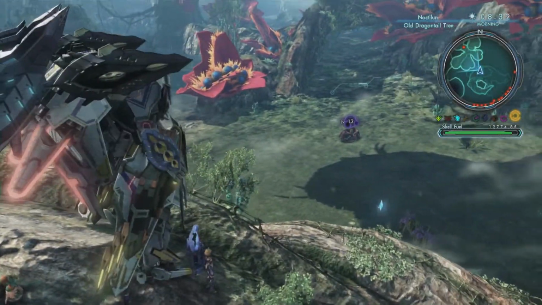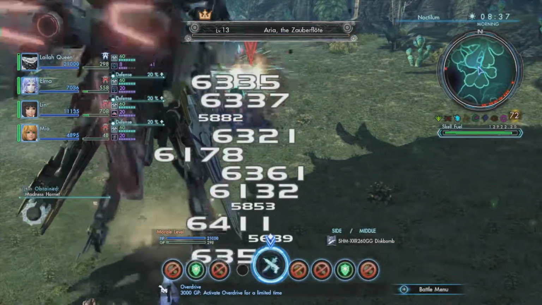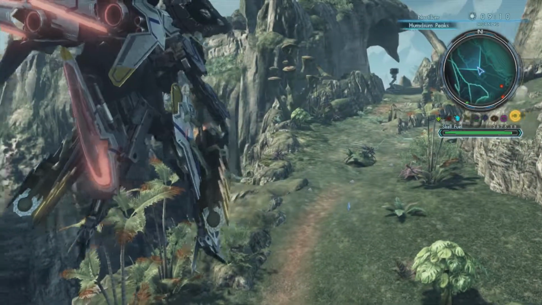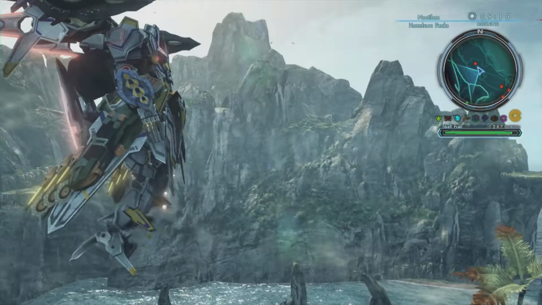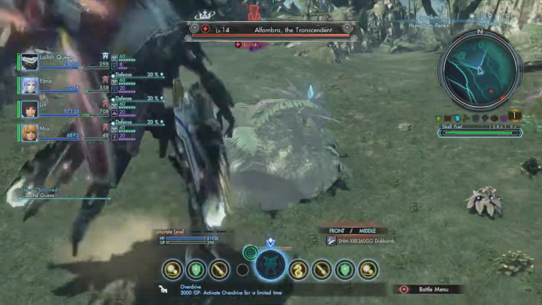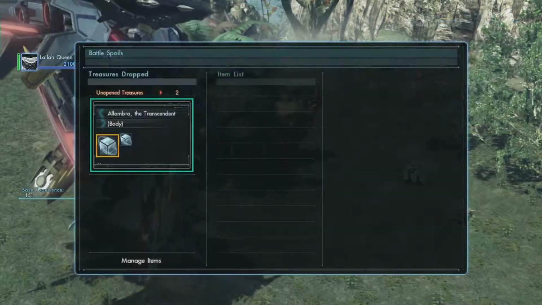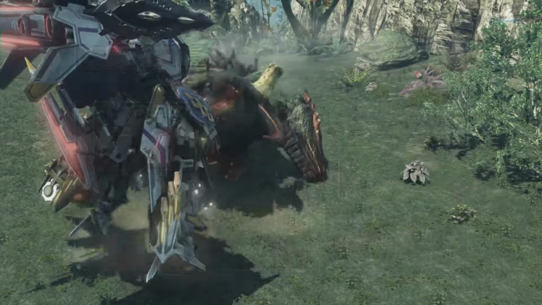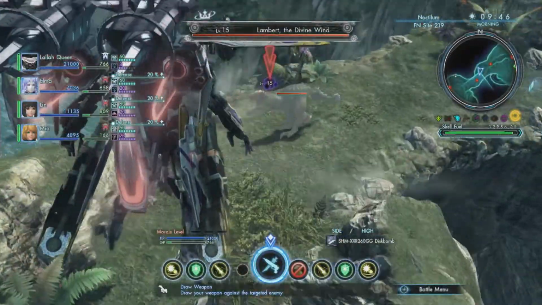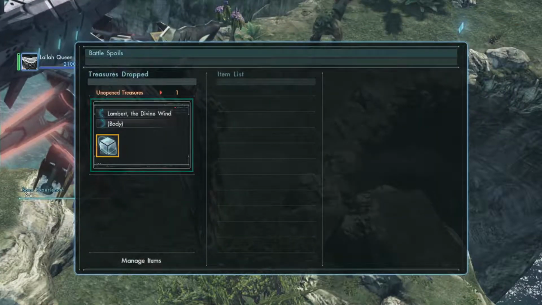Next up, back by the old dragon tail tree again, we have Arya the Zauberflute. They have a basic mission, and that's about it. Next up, in Humdrum Peaks along the path leading to the spring where we found the first piece of the Lifehold, we have Alfombra the Transcendent. This one has a basic mission, and that's about it. Further on the same path, right by F Insight 219, is Lambert the Divine Wind, who again has a basic mission, and that's it.